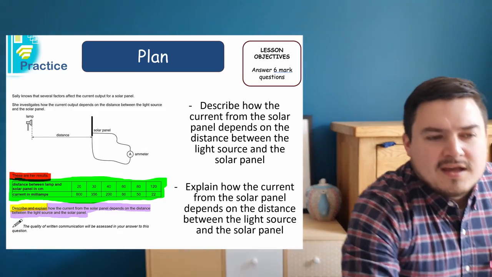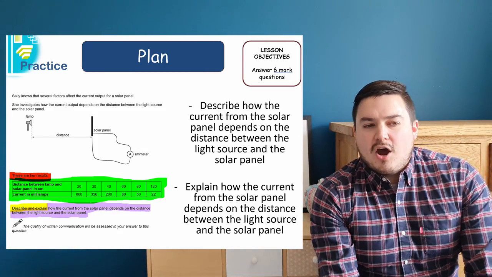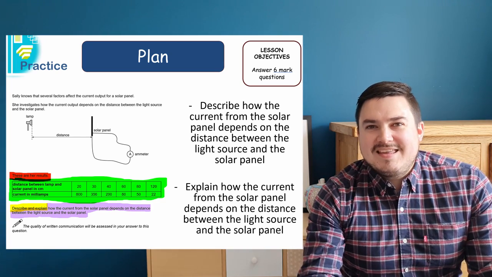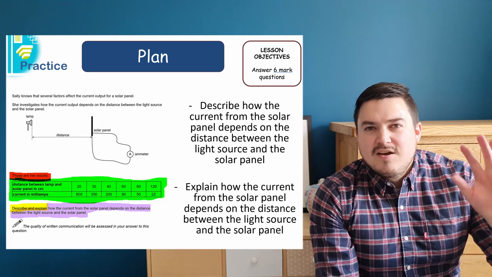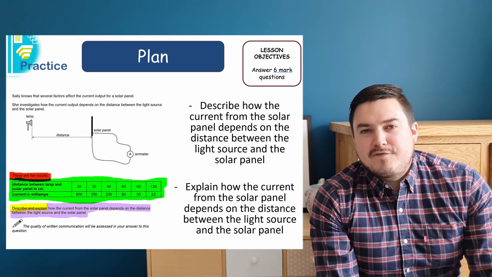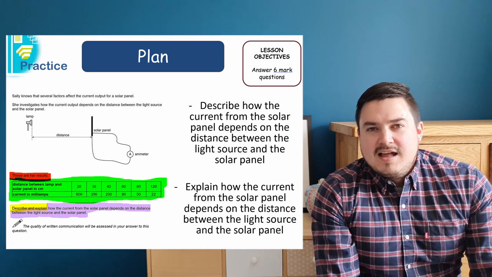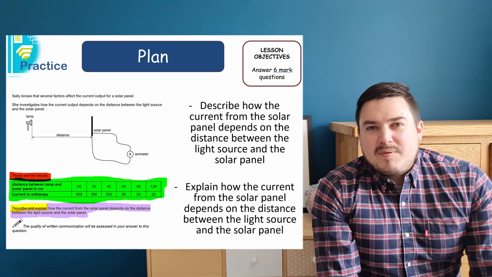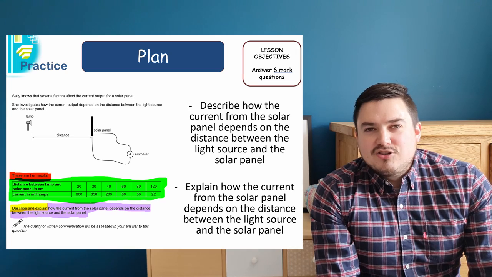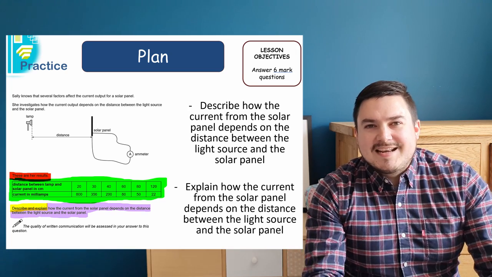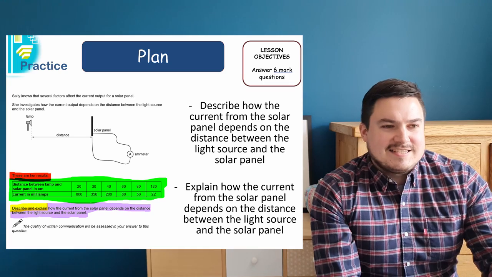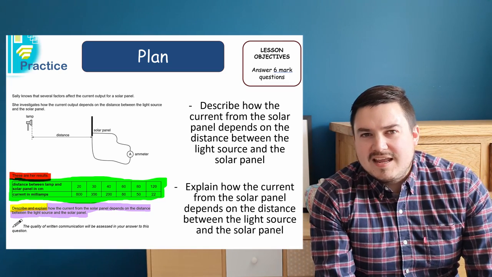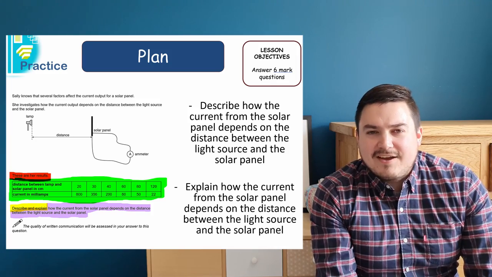You should have found that we are being asked here to describe how the current from the solar panel depends on the distance between the light source and the solar panel, and you're being asked to explain that as well. You're likely going to get half your marks for the first one of those, and half your marks for the second one of those. Your ability to recognise more detail in your relationship is probably going to access the higher end of these marks. So just stating as that goes up is going to be very low marks, whereas as that goes up, this and this have a proportional relationship, is really, really important here. Can you notice things like that? Does it have that relationship here?